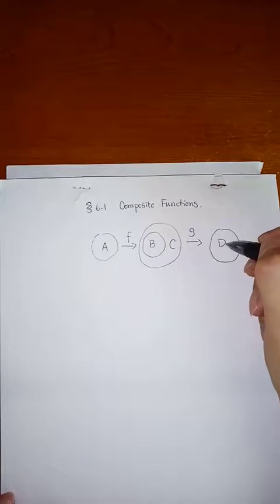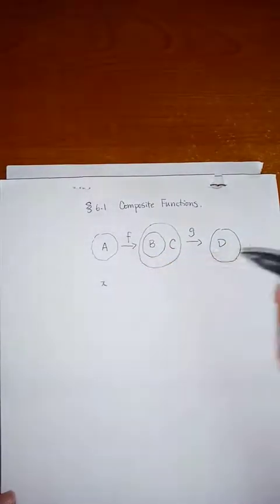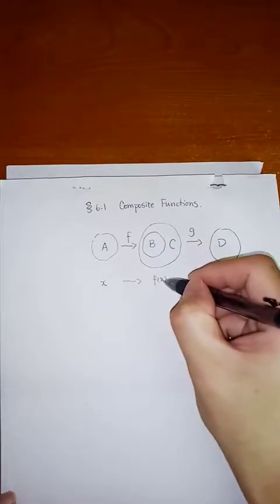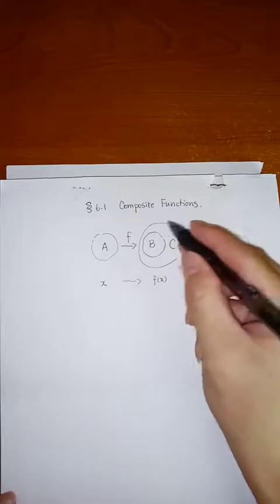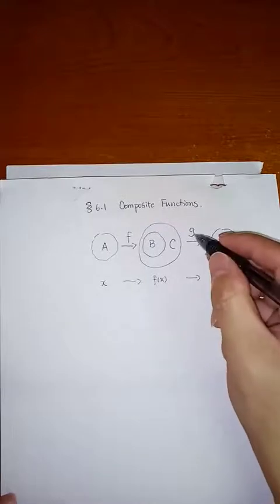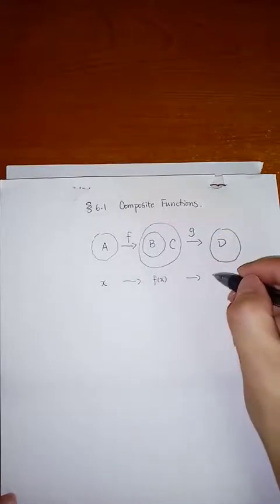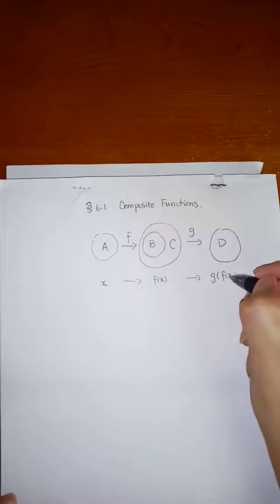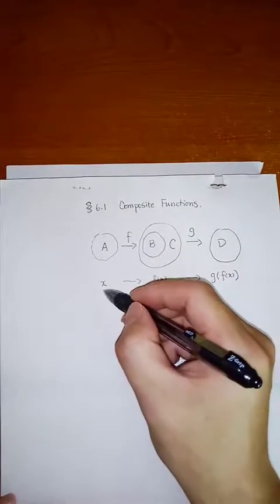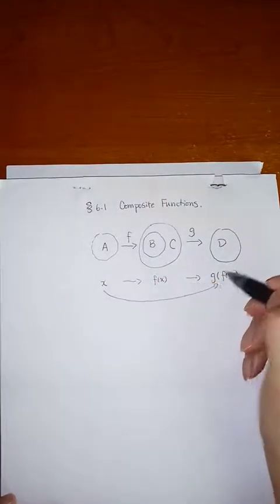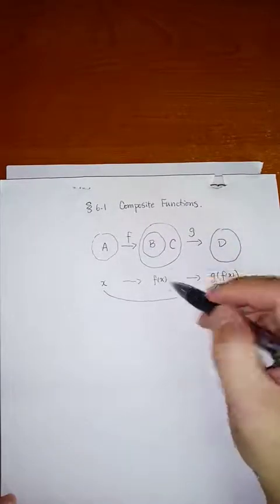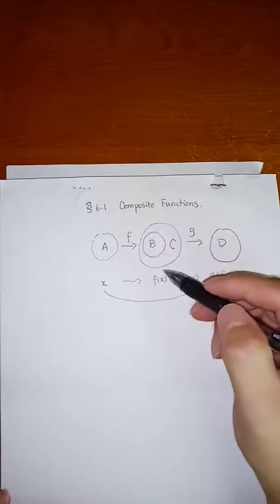the range D. So if you have an input x, you apply the rule f, you get f of x. It is inside B, of course, so it is suitable for the second operation g. You apply the second operation g to this input f(x), you get g of f of x. This is the idea of the composite function, because from the beginning to the final result, you apply two different operations step by step. So step by step application is a composite function.